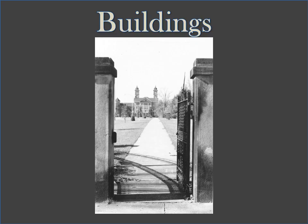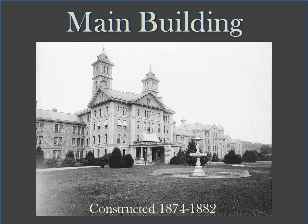Let's take a historical tour of the buildings. Some you will recognize because they are still standing; some are long gone. The main building, also called the center building, is the most prominent and memorable structure of the Warren State Hospital. It was one of the original three buildings constructed. Its architectural beauty is amazing, especially when you consider that construction actually began on both ends and eventually met in the middle.